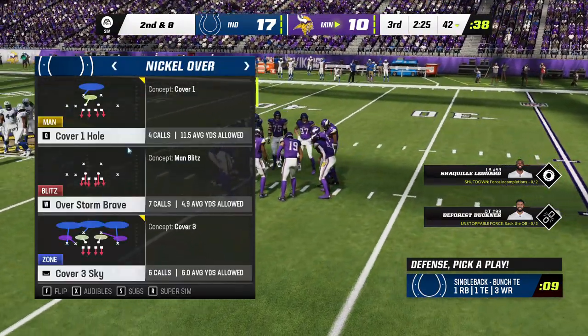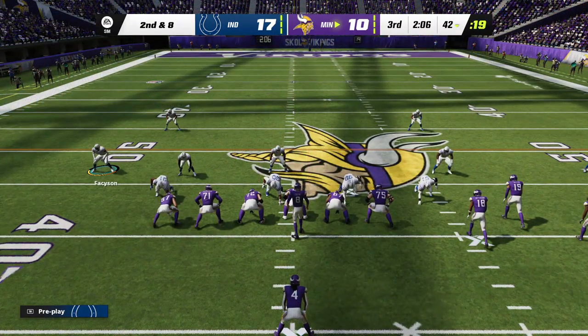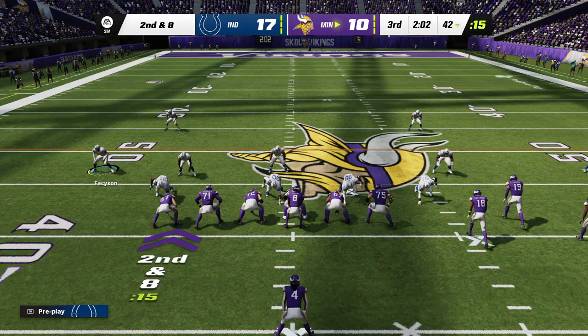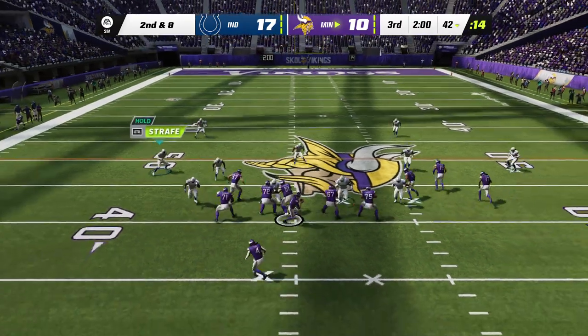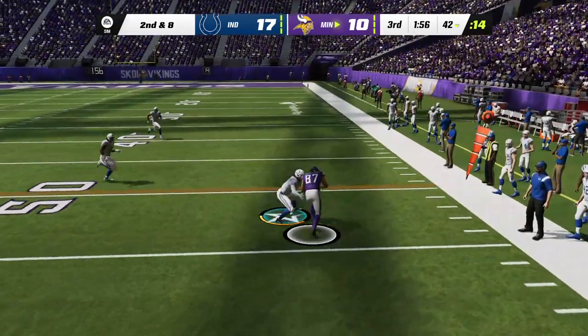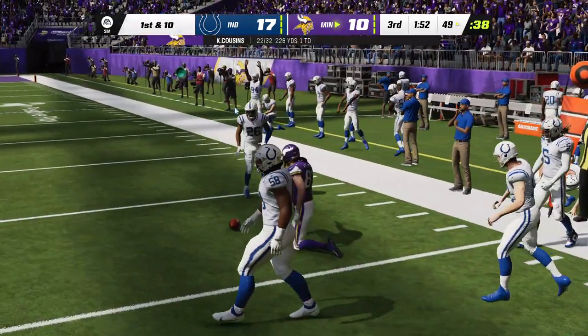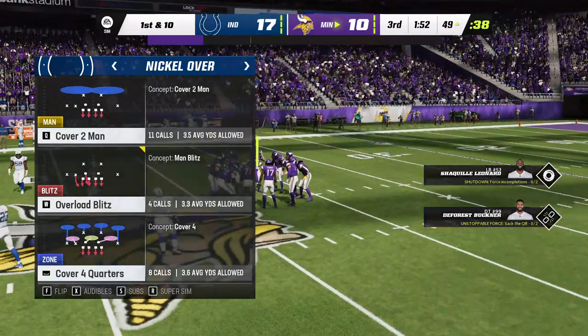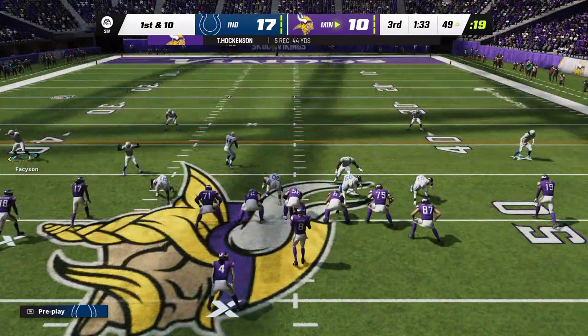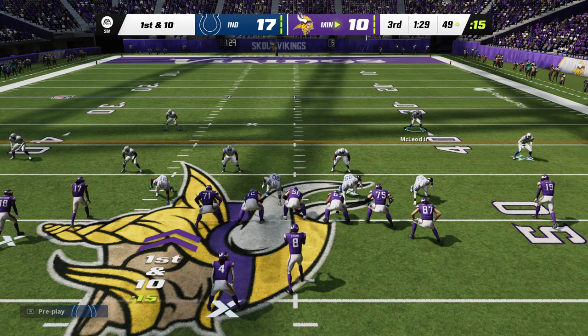Oh, that's a real nice job there by the defensive front. They just engaged and held their ground. But how about the guy who made the play? We often talk about whether they take a good first step or not. Many times you just don't take any step. Just get your feet moving, get your body going. And then once he made the read, he was able to make the play. And they'll get him down on the other side of midfield. So on the other side of the field now, it's first and 10 as they've got things rolling on this drive.